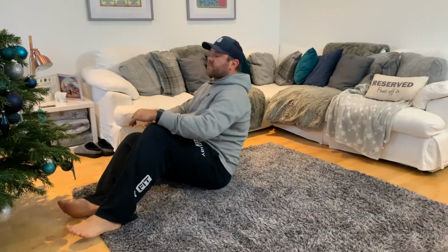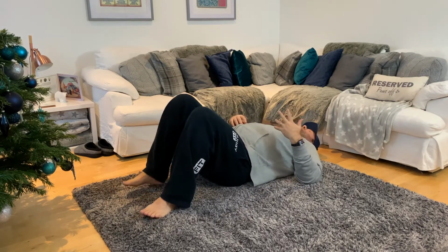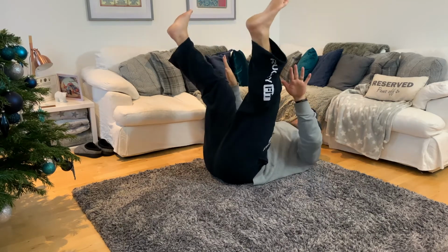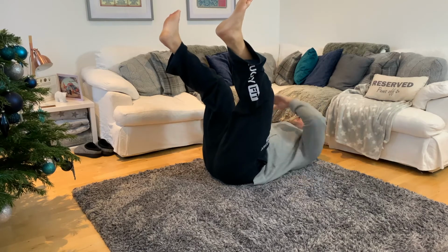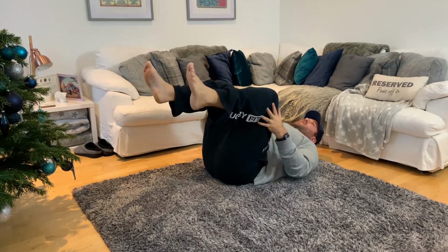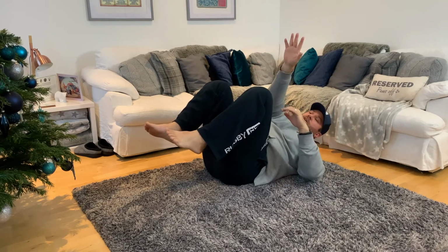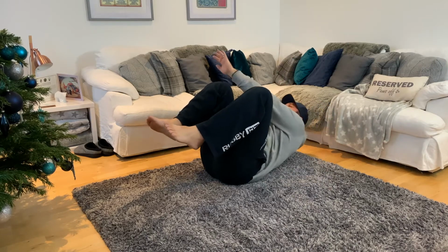Right, so your toe touches, again, we're just going to be lying back on the ground. There's various ways you can do this, but we're going to have our legs up in there, keep them nice and split. You're going to come up, reach for the opposite toes, back down, up, reach for the toes, coming back down. What you'll find is sometimes the legs start getting really tired. We don't mind you bending the knees a little bit or just relaxing them completely. Obviously, if the toes aren't there, you just pretend they are, and we almost want to try and get the elbow going towards the knee then. Okay, so that is your toe touch.